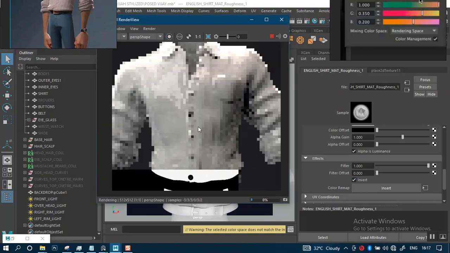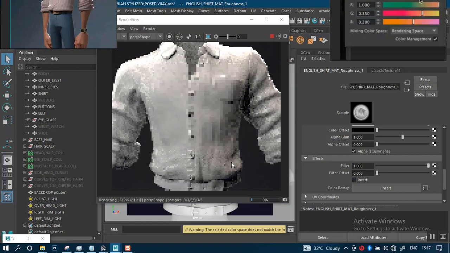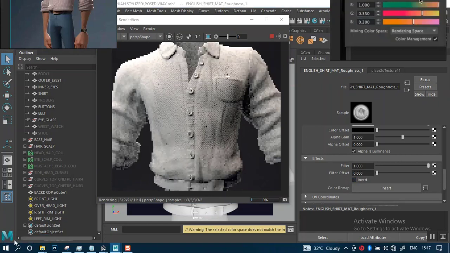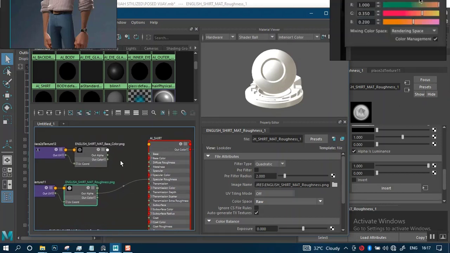Let's turn this off. Let's see what that gives us. Okay, now that's too reflective. Turn off that invert. So this should be fine the way it is. So we're going to be using this the same way for the other parts of the mesh. So let's just plug our out color to base color.